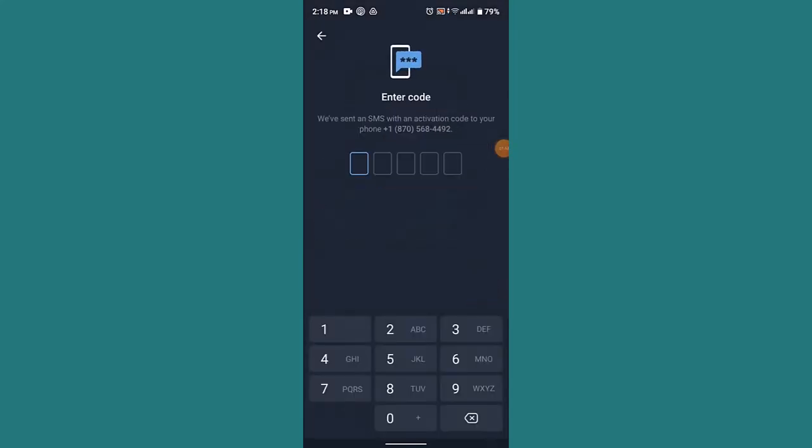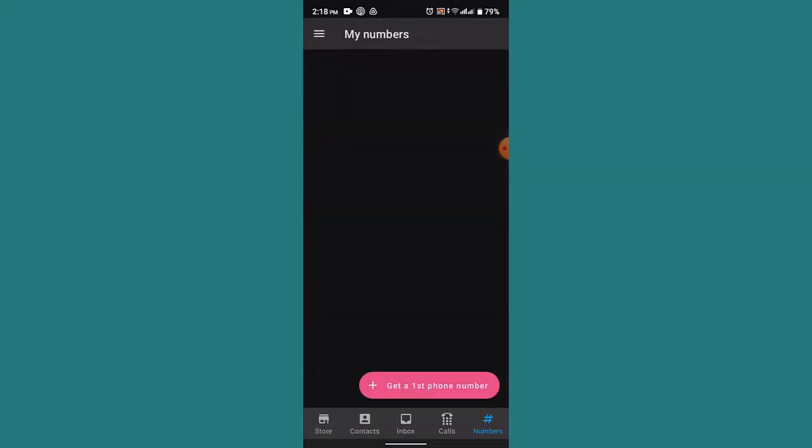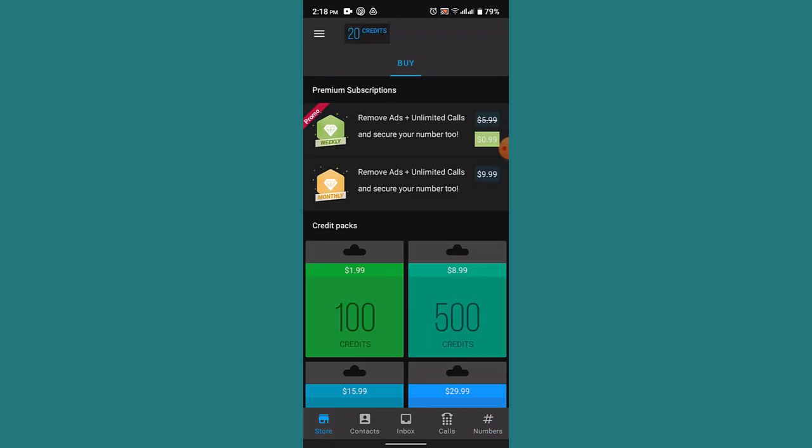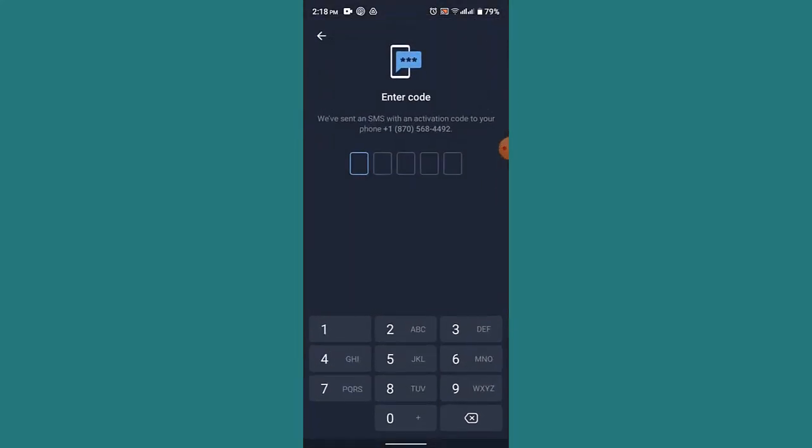Now you'll be asked to enter the verification code. For the verification code as well, you need to open up that particular application and then check for the verification code right over here. It might take a while to get the verification, so all you have to do is wait patiently until you get it. As soon as you're done entering the verification code, you'll be asked to select a name. After that, you have successfully created a Telegram account with a fake phone number. In this way, you can create a Telegram account with a fake phone number.